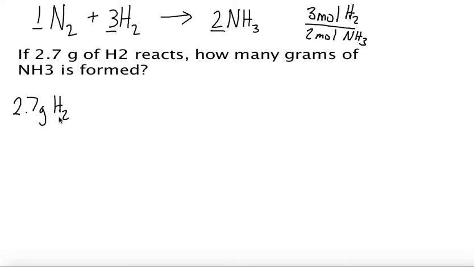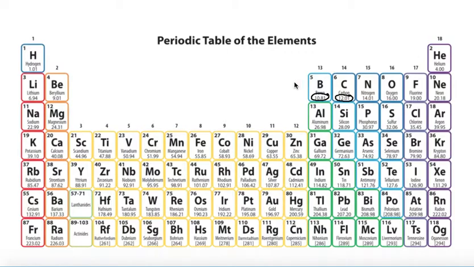That's what we were doing last week, basically, because we can use the periodic table here, because these numbers down here at the bottom are giving us the grams per mole. So for hydrogen, for example, hydrogen is 1.01 grams per mole, 1.01 grams of hydrogen for every 1 mole of hydrogen. That's what the molar mass is telling us, right? Grams per mole.